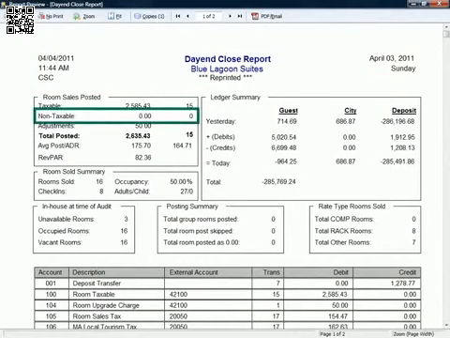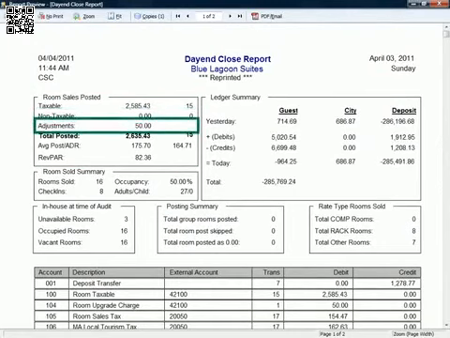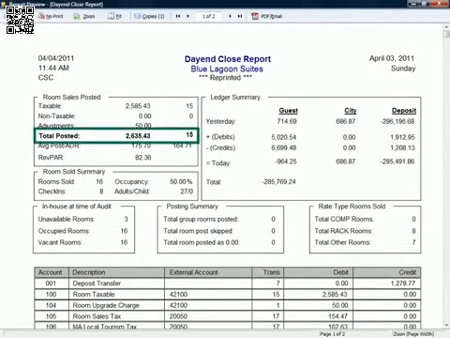Non-taxable is the same, but for non-taxable room revenue accounts. Adjustments is the total amount posted for account codes that have a category of room revenue, but are not marked as room revenue accounts. Room revenue adjustment debit and credit are examples of postings that would appear on this line. Total posted is the total of all taxable and non-taxable account codes minus the adjustments.